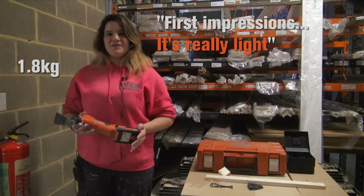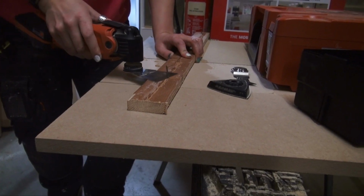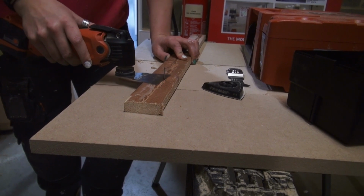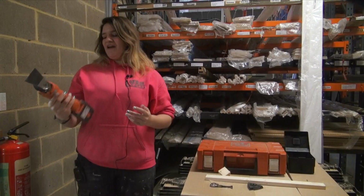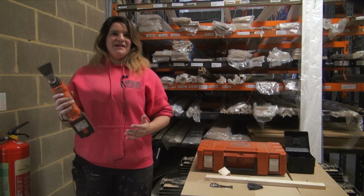First impressions of the tool, it's really light, lighter than what I was expecting. It's really easy to use. It feels good. Everything's in the right place where it should be. And it's the kind of thing you can just carry around when you need it.